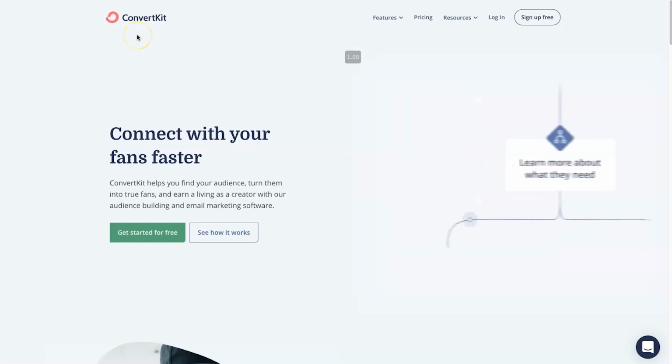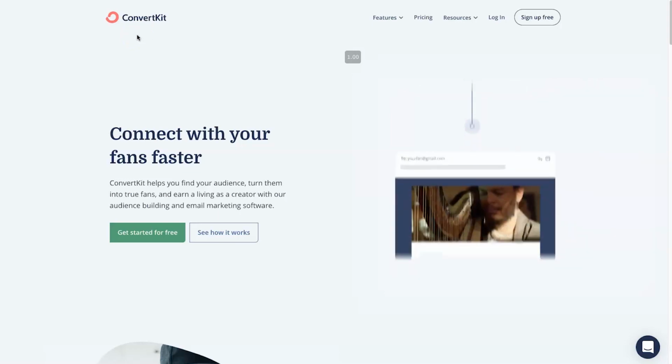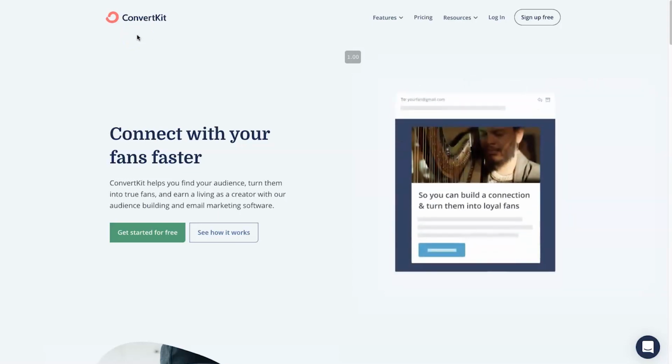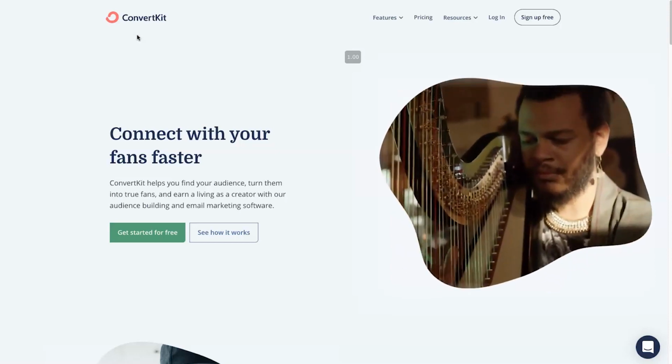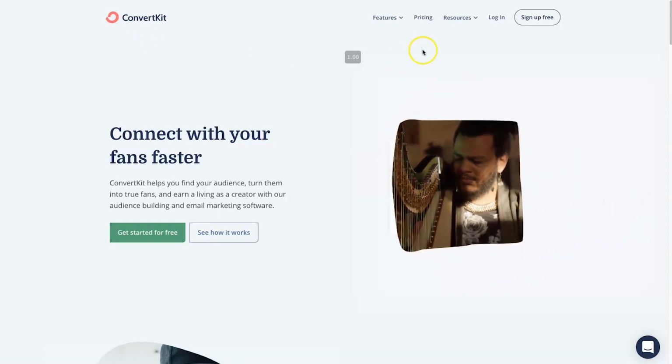So actually what I'm going to do right now is jump behind the screen and show you Convertkit. Okay, so first of all, let's start here on the Convertkit website. Basically, what I want to do is run through some of the features that they have just in case I miss out on any during this product review. And then I also want to talk about the different pricing that they have. So let's get stuck into it.